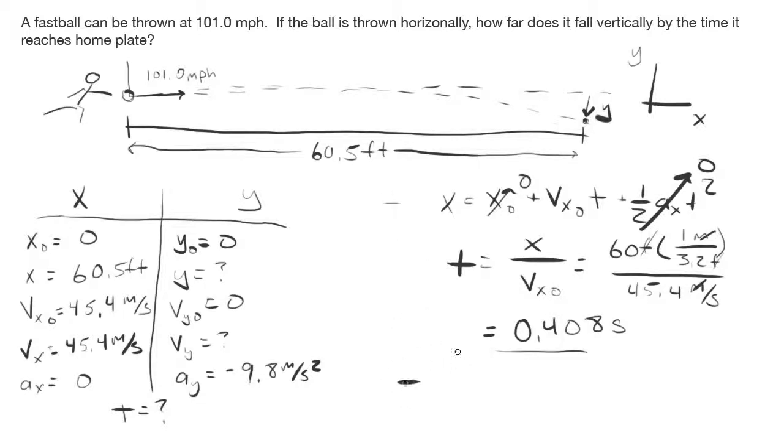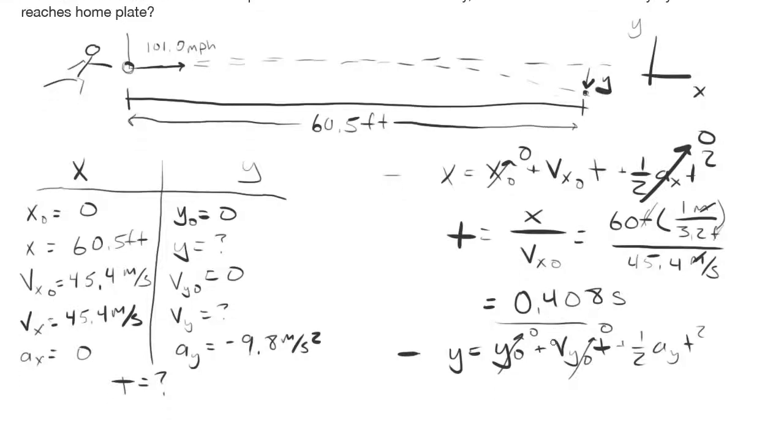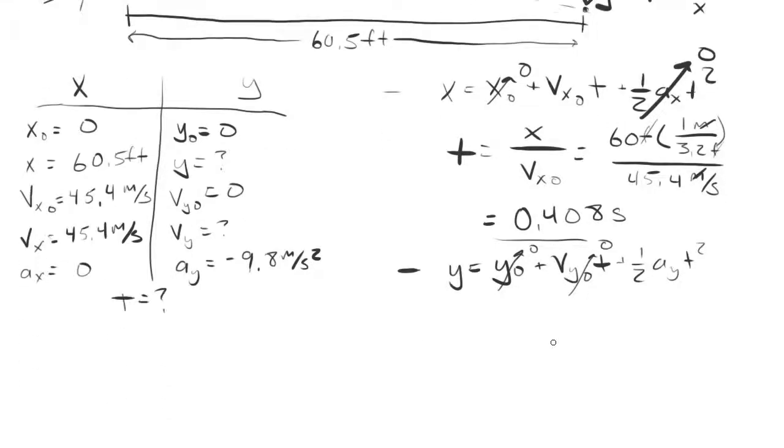That was the x direction. We know the time. Now we can switch over to the y direction. I know not very much. I can throw in time in the mix here. I know an acceleration. I want to find my final position. So once again, using the same sort of equation, my final y position is equal to my initial y position plus my initial y velocity times time plus 1/2 a_y t squared. We use this equation so much. All right, that's the name of the game in projectile motion. We're looking for distances or displacements.